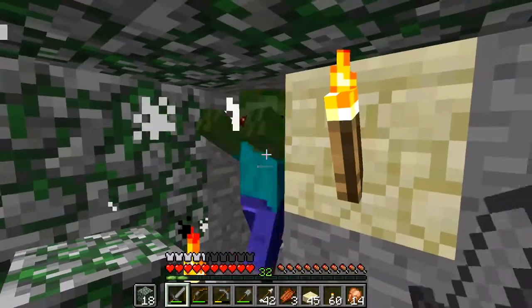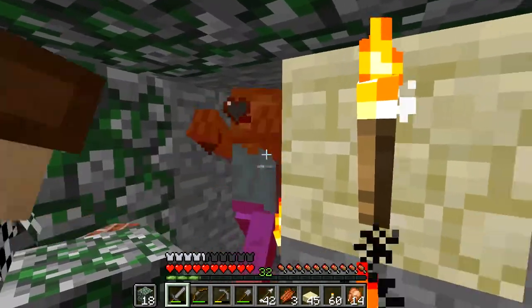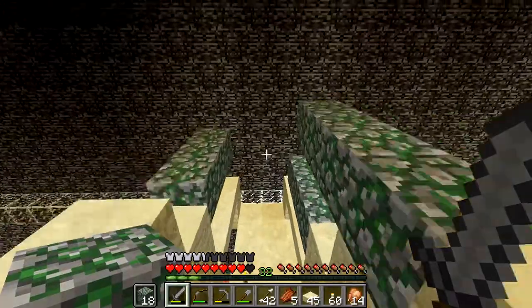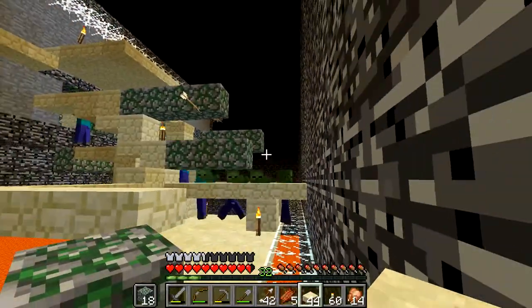Pickaxes aren't effective. Please reblock that. Please reblock that. I'm trying. Back out. Back out. Just run. Just run. You let him get overrun. It's gone. Well, back to frickin' square one.